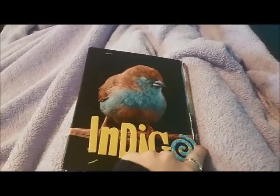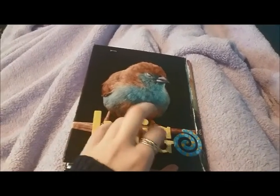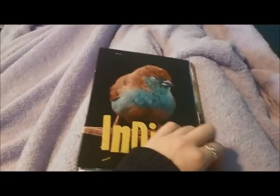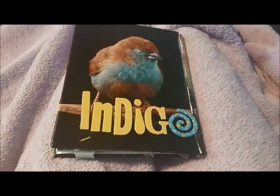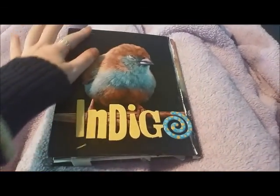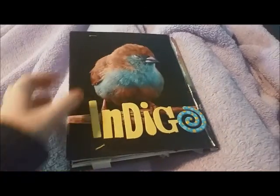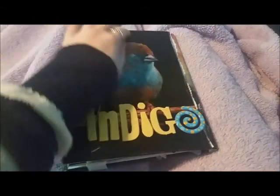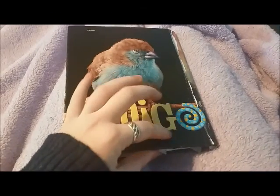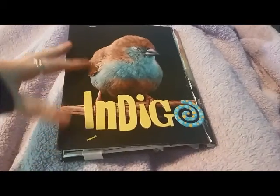It's coming off a little at the edge, but whatever. This is actually at an excavation point because I didn't have another image. But... Indigo. So there's some string here, and that's from where I sewed the elastic onto the cover — it took a while getting the needle through the cardboard cover of the book, but it worked.